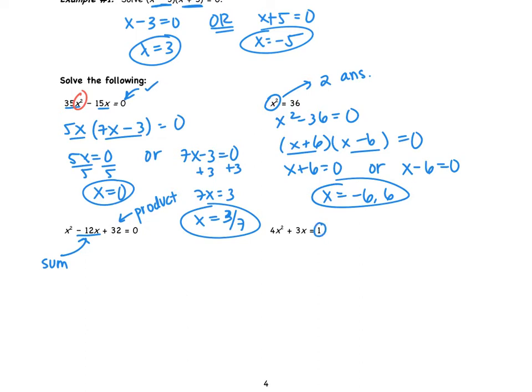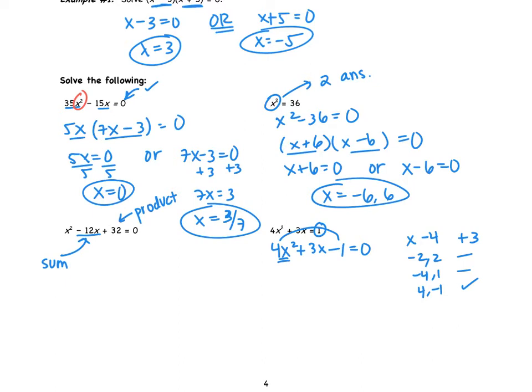So again, we need to be set equal to 0. First thing I'm going to do is subtract that 1. Okay, now I'm ready to factor. So first thing I got to ask myself, is there a GCF? Is there anything I can take out of all 3 terms? In this case, no. Because of this 4, I'm going to have to split the middle. So I'm looking for 2 numbers that multiply to -4 and add to 3. So I have -2 and +2, which is not going to work. I have -4 and +1, which is not going to work. I have 4 and -1, which does add to 3.